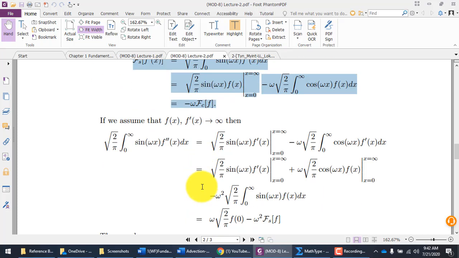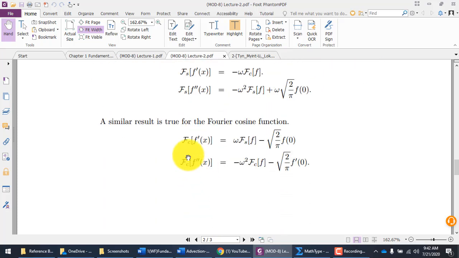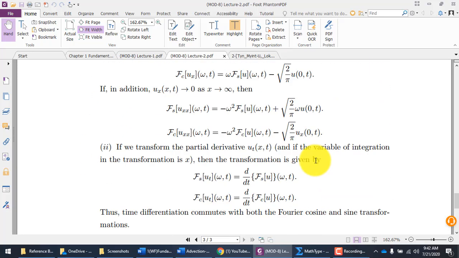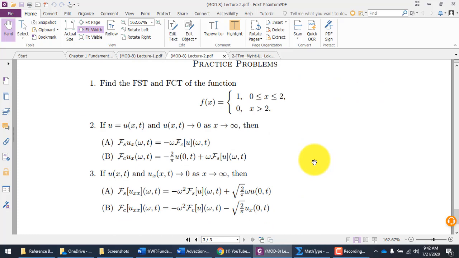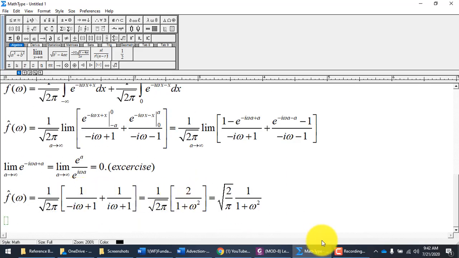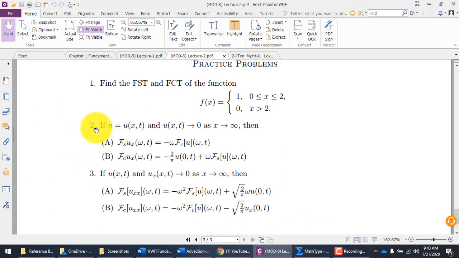Again, I am stressing, I have written there what is the Fourier sine transform of the derivative, what is the Fourier cosine transform of the derivative. Look, there are the formulas. These formulas you should just read out, because in the next video lectures I will tell you how to implement them into the original partial differential equation and solve the corresponding partial differential equation. So just like I have told you how you can find the Fourier transform, similar to that, this is the question: you should calculate the Fourier sine transform and Fourier cosine transform for this one question.